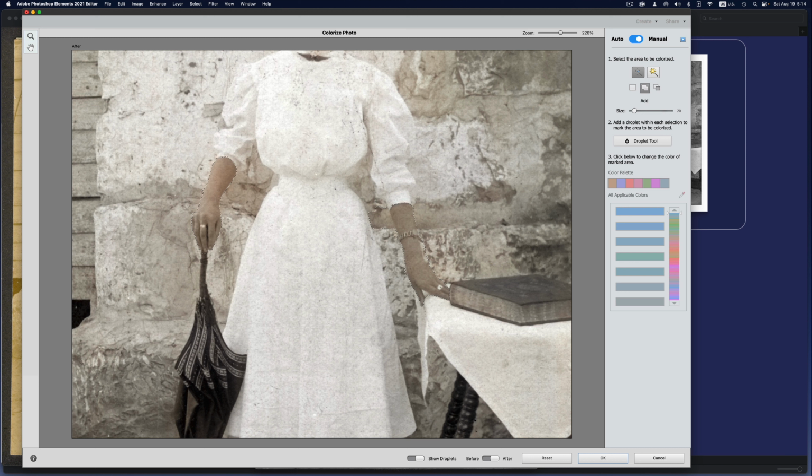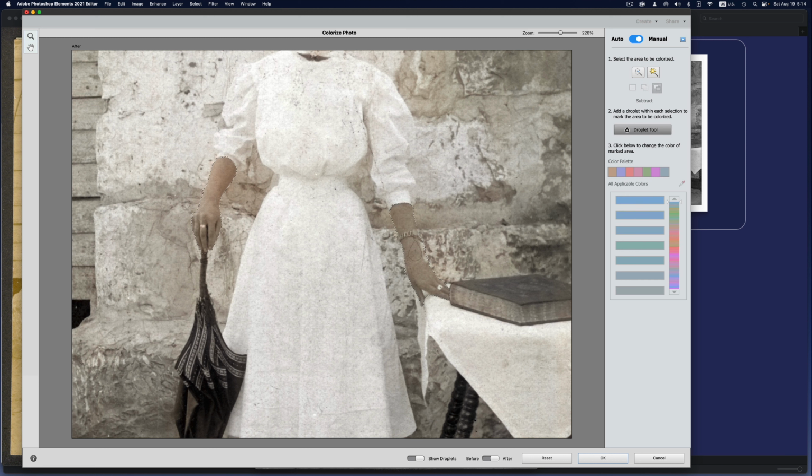Okay, so that's pretty good. Oh, here is too much selected. See that? Okay, so the hands are selected. And now we go to the droplet tool, right? So we put one droplet in here, and one droplet in there.